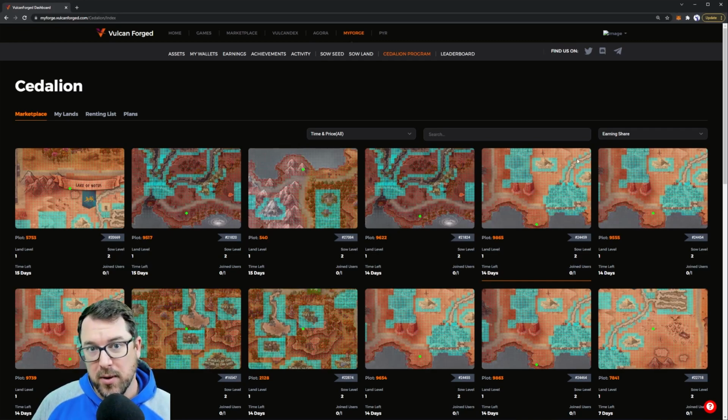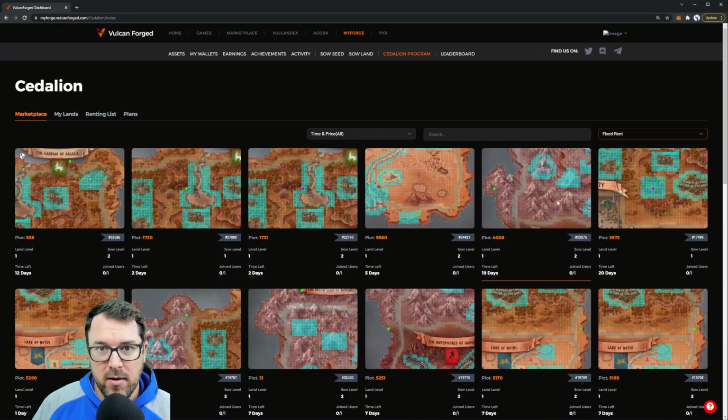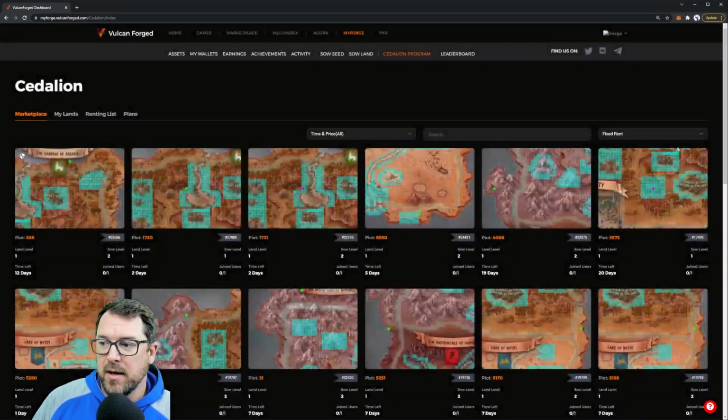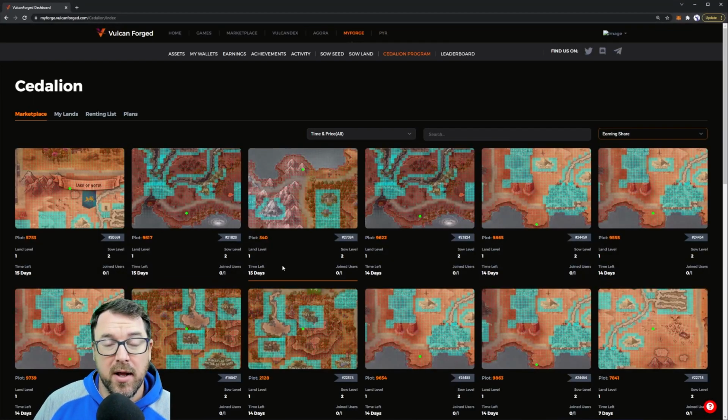You won't be able to build on the land, unfortunately, with the earning share. That would come under the fixed rent. If you do have some pyre in your account, you can go to these plots that are up for rent in the fixed rent option, and you can click on them, and they typically have a pretty low join price of 1 pyre to get you going, where you can actually terraform the land and start building with materials that you forage. But if you're like me and you didn't have much pyre, you can go through the earning share and find a plot that you like.